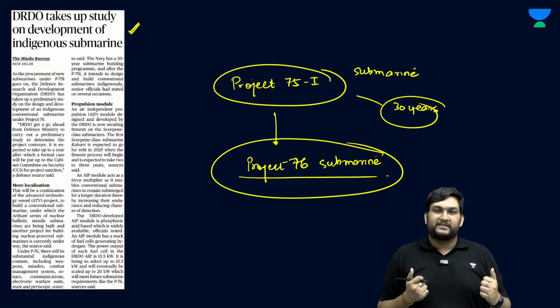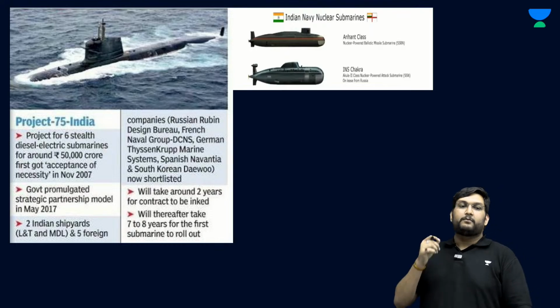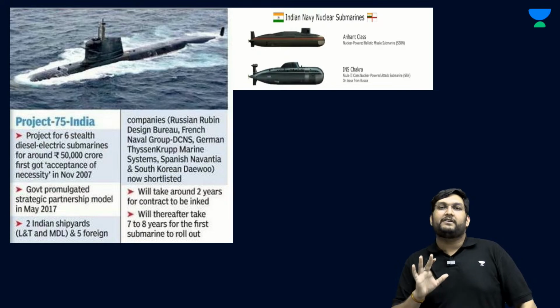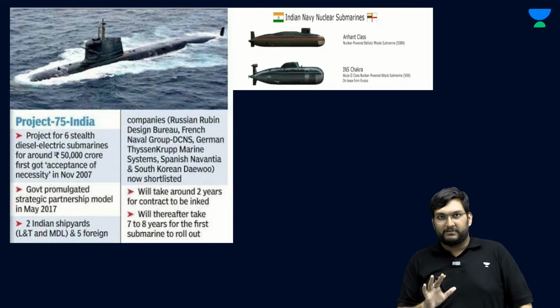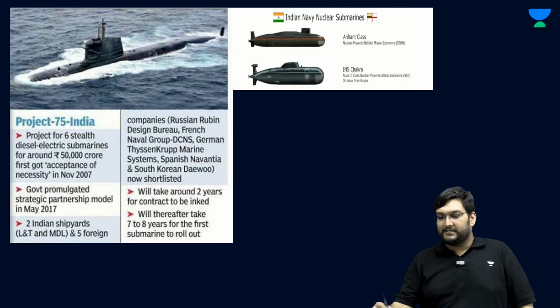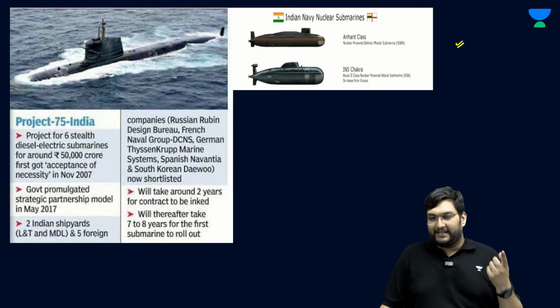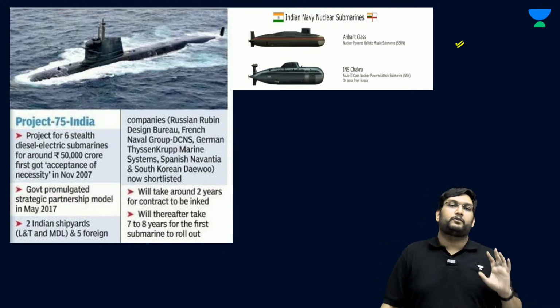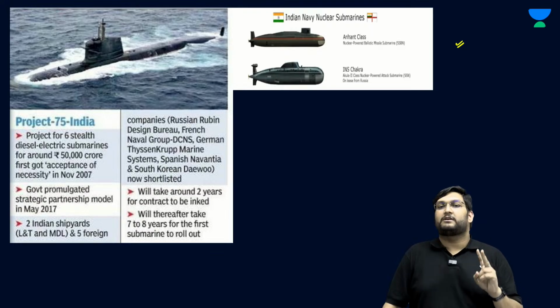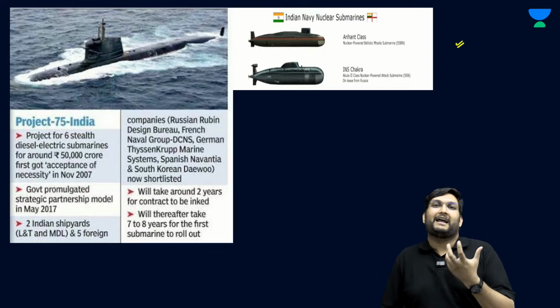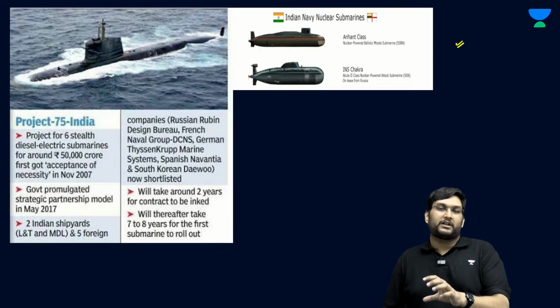Now, for you as a UPSC aspirant, what becomes important is what Project 75I is, because that is what is being done as of right now. In India, we have two major classes of submarines: diesel electric and nuclear. When it comes to nuclear, we have only two: INS Arihant of the Arihant class, and INS Chakra, which has been taken from Russia on lease. This is quite a low number of nuclear submarines, because they can remain underwater year on year if they have the right equipment and supplies. This is the future of submarine technology.